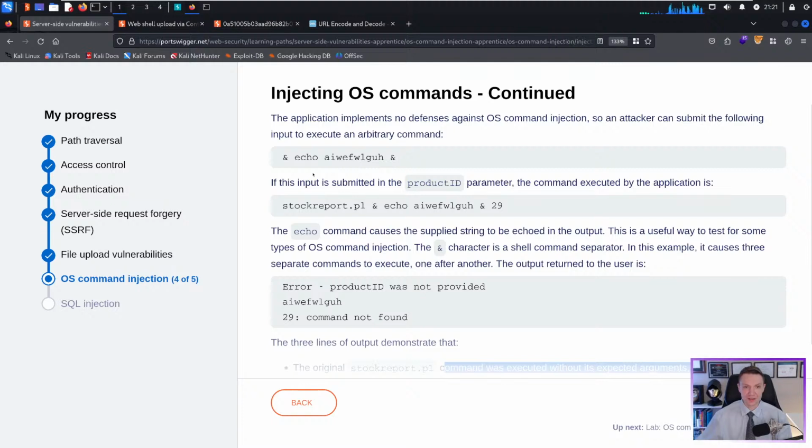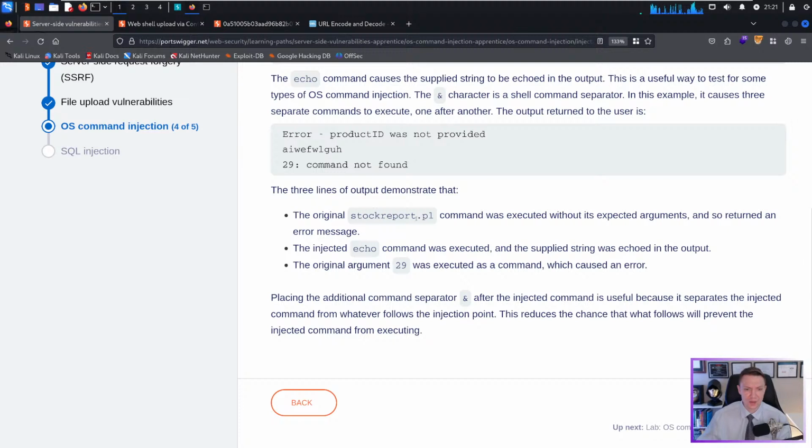Oh, I'm silly. I did not realize that they put echo here. I saw this and thought, this isn't a command. Let me rewind that. The echo is absolutely a real command. They're literally just echoing this random string of characters. Anyways, echo is a real command. I don't know why I overlooked that. So sorry about that if I confused you.